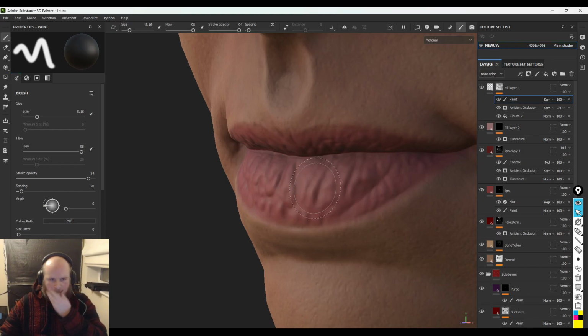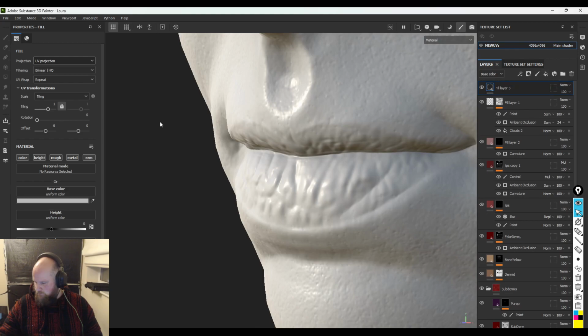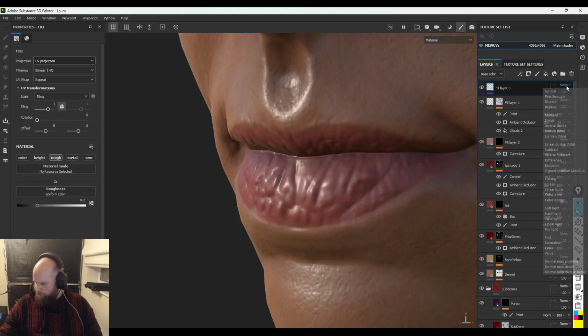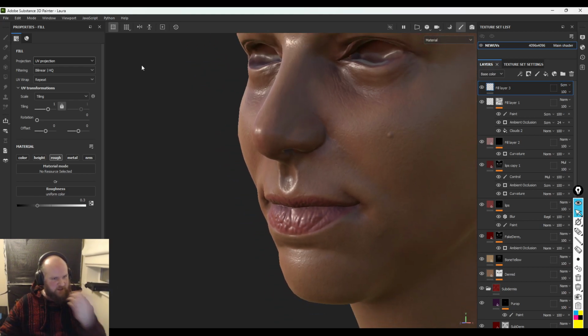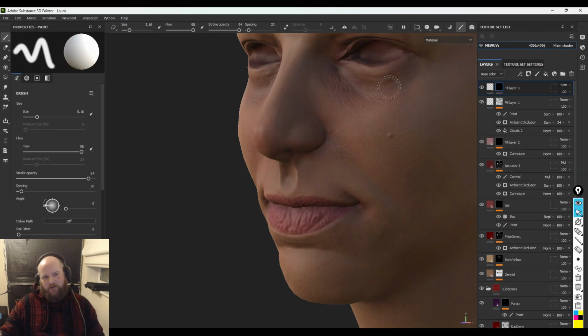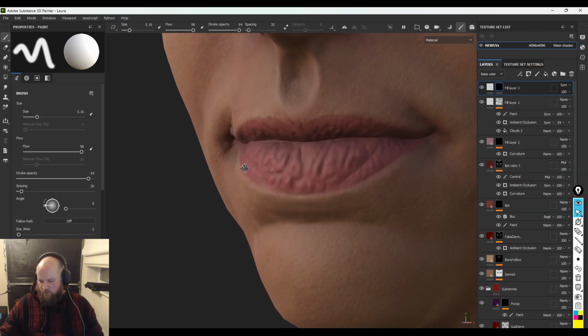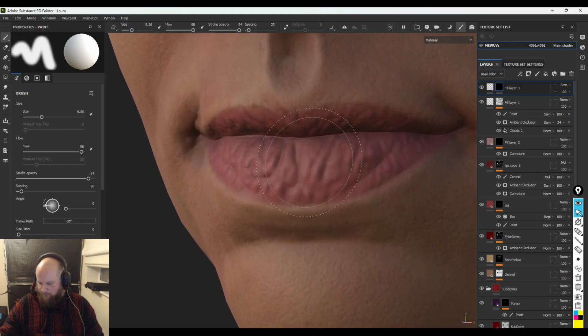So in this case, because the base level of my roughness is so low, I'm not able to add that extra level. So what I'm going to do is do another roughness layer. Set it to screen again, so whatever roughness is coming underneath will still be visible. I'm going to add a black mask this time, because what I want to do is only bring this in on my lips.